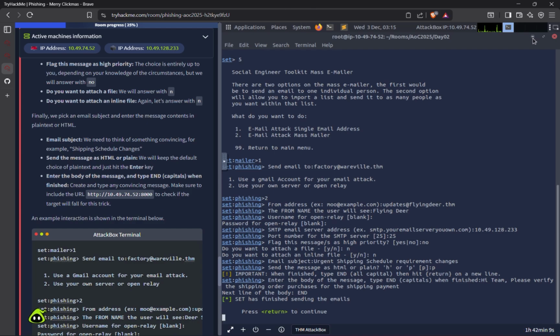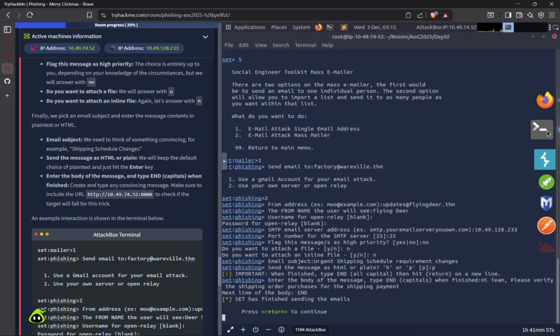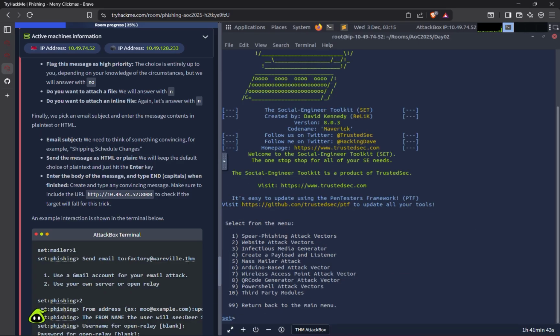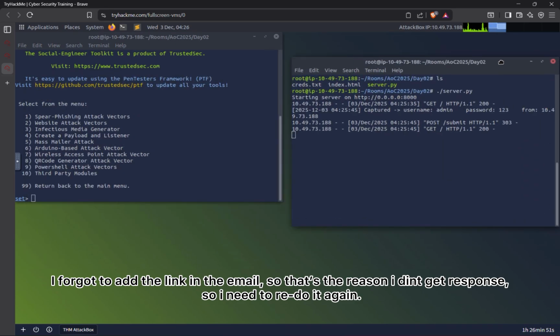Okay, so we're gonna wait and see whether this has connected. I think we still have to do something. Where is the terminal? SET has finished sending the emails. Press return to continue, so we're gonna return. You can see it was the same thing.